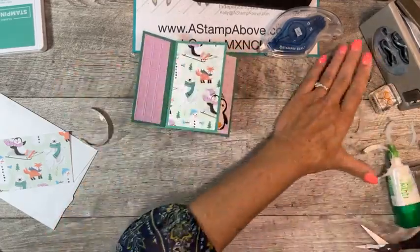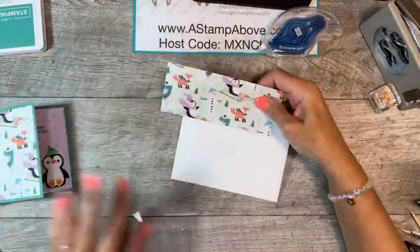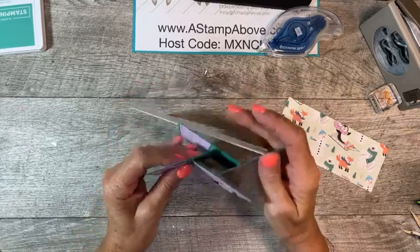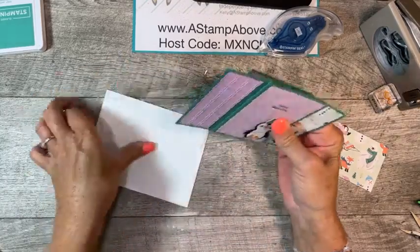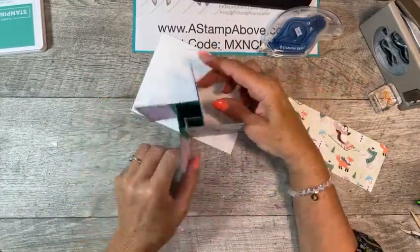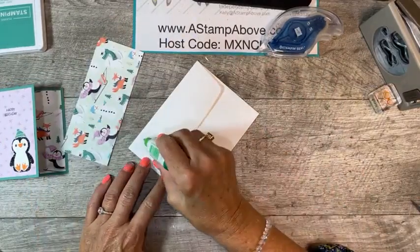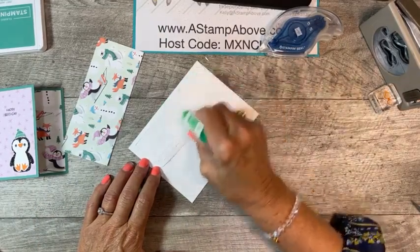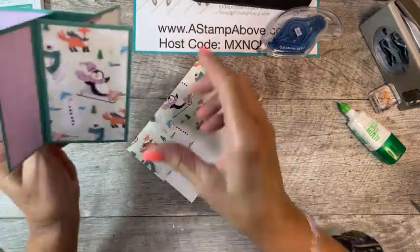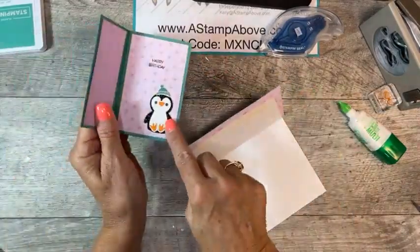Ann says she has yet to make one of these — well, you just saw how simple that was! Don't forget, I want to decorate my envelope. This folds flat and fits right in the envelope, so you don't have to worry about that. I didn't use dimensionals here — I didn't want it to get too thick. But this would be worthy of a little padded envelope if you wanted to go crazy. This is two and a half by six, and I'm just going to make a matching envelope. This would make a great congratulations for a baby boy or a birthday card for a boy.